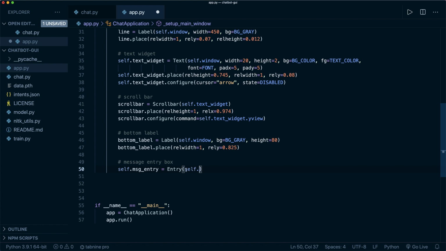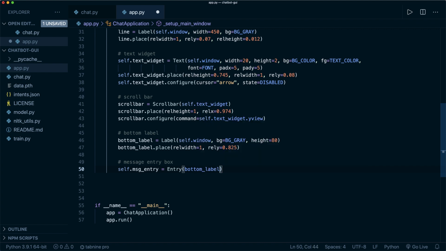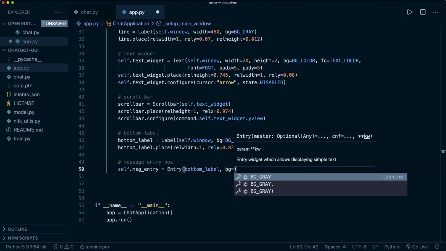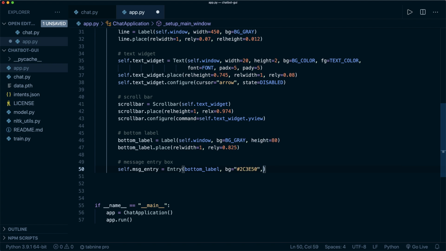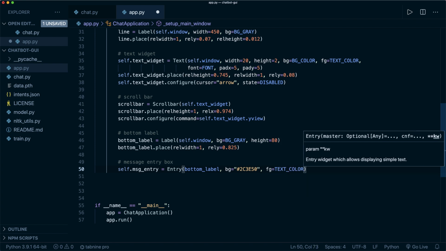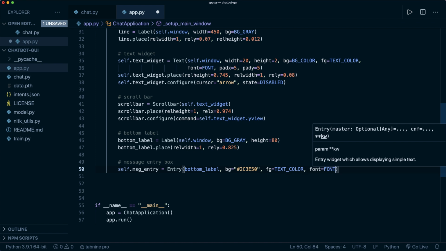And here as the parent, we actually use this bottom label as the parent widget. So we say bottom label here. And then as a background, let's use a slightly different color here, so I just copy and paste this in here. And then as foreground, again, we use the text color. And as the font, we use the font.